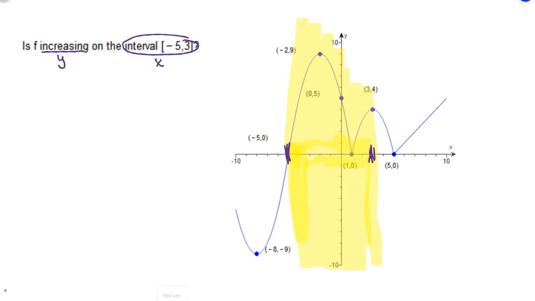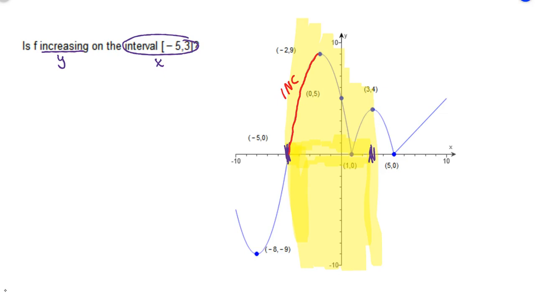So I'm going to trace the y along this interval, starting at x equals -5. I always want to trace going from smallest to largest, and that goes from left to right. And as I'm tracing this portion of the graph, I know the y values are getting larger and increasing. So along this section of the graph, the y values are increasing.